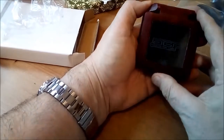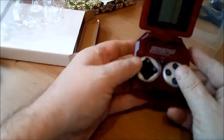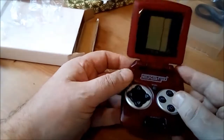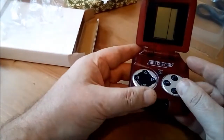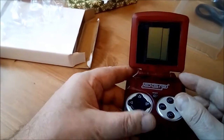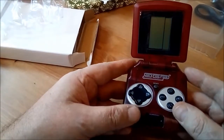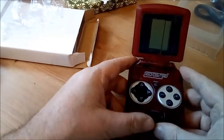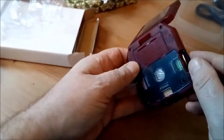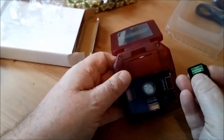Okay, what have we got here? This one is called an Advanced Game Player — you can probably just make that out if I tilt it. There we go. Oh okay, now that's pretty neat I've got to say. We'll forgive the fact that the sticker has not been put in the right place. This is probably going to be like one of those old brick games where it plays 10,000 versions of Tetris or something like that. And Tetris is one of those games that's got nothing to do with the graphics as much as the actual basic gameplay. I'm not quite sure what these are — we've got some little what seem to be game cartridges.